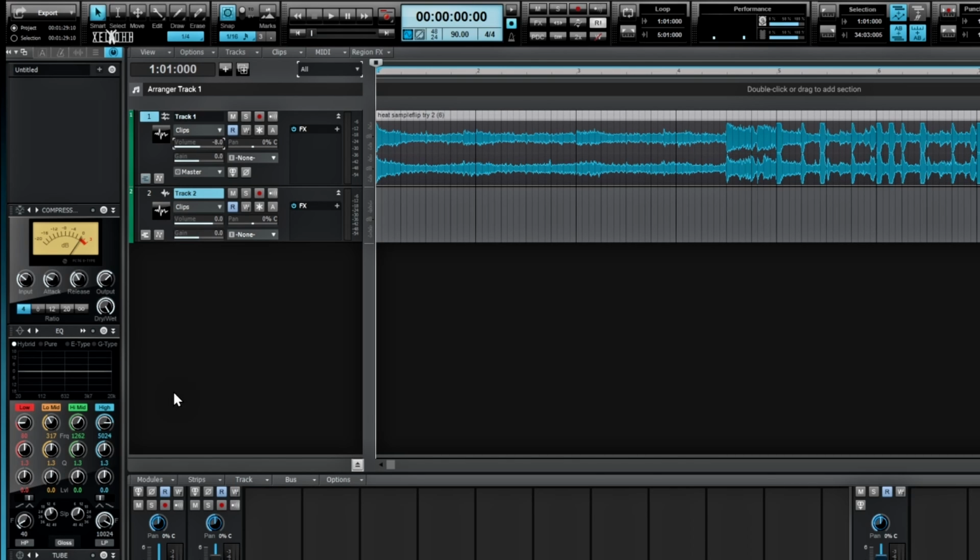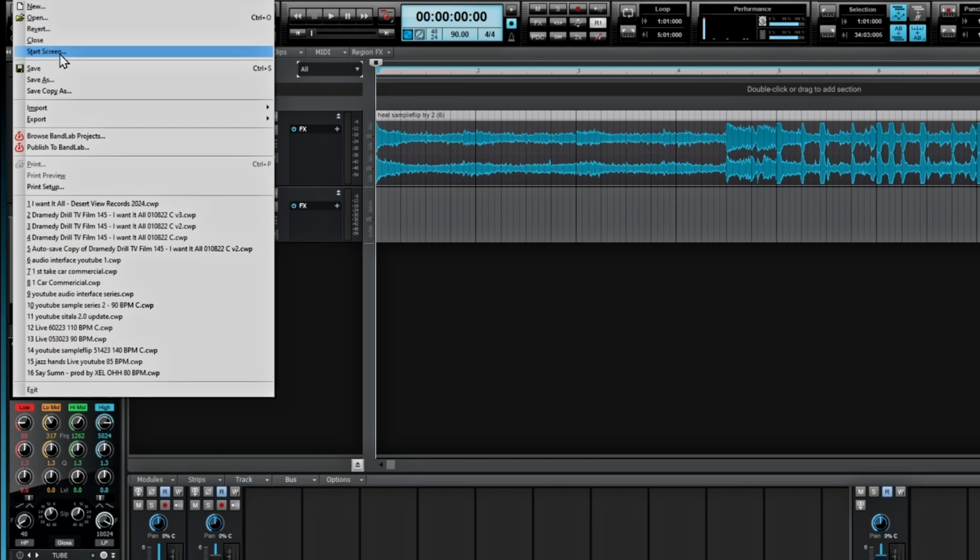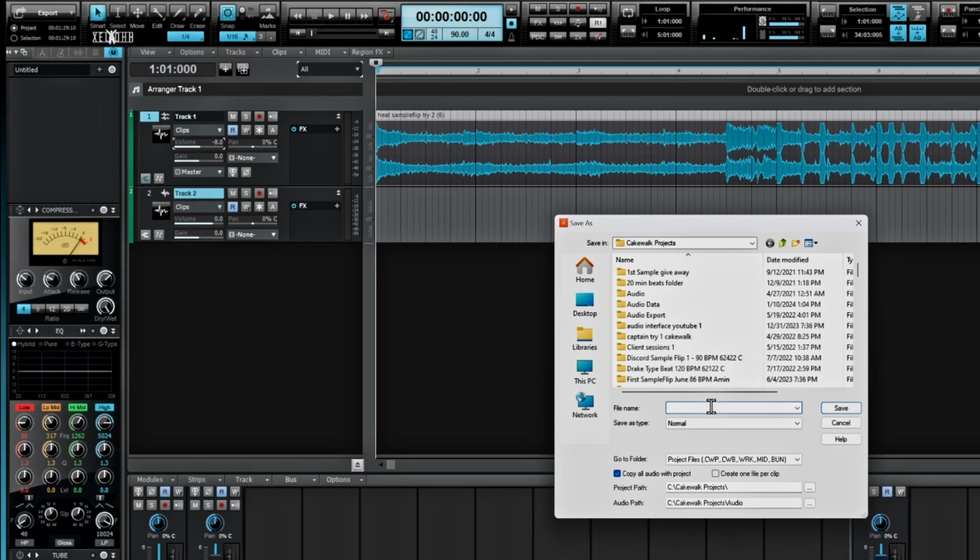So basically, this is like taking you through a session with an artist. You get the beat, you put it on there, then you start your tracks. You ask the person how many tracks it is and what the name of the project is. Once you get the name of the project, definitely go and save it. So I'm going to save this, and I'm just going to name it Vocal Setup.